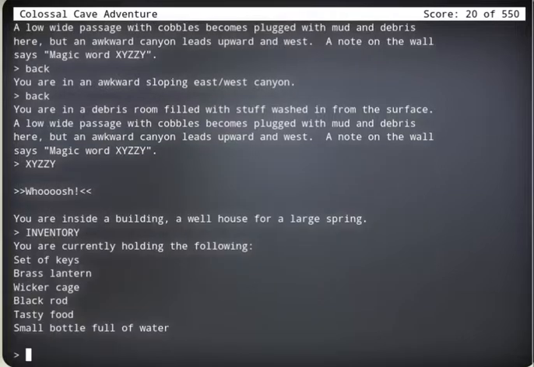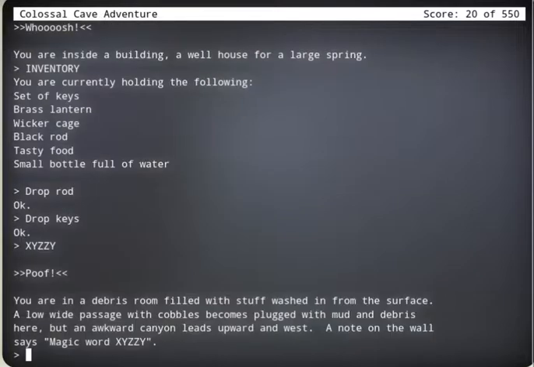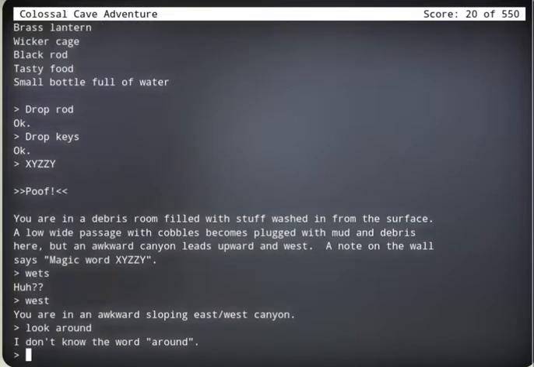Inventory. Drop rod. Drop keys. Okay, now let's. Okay, we're back where we were. West. West. Look around. Look.